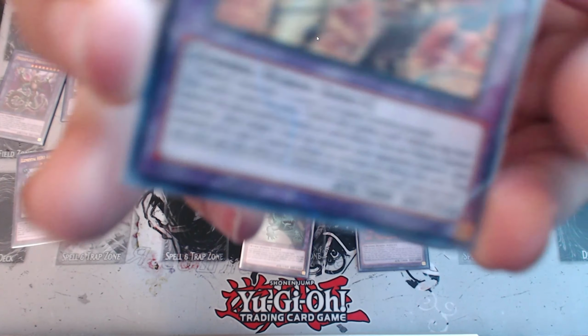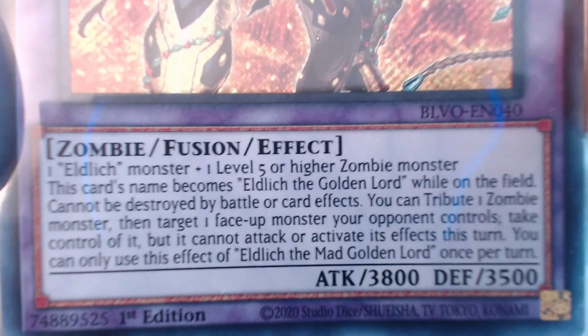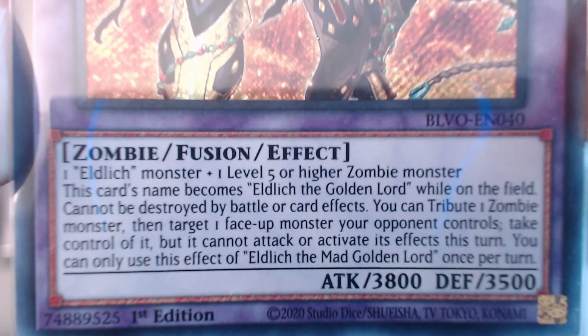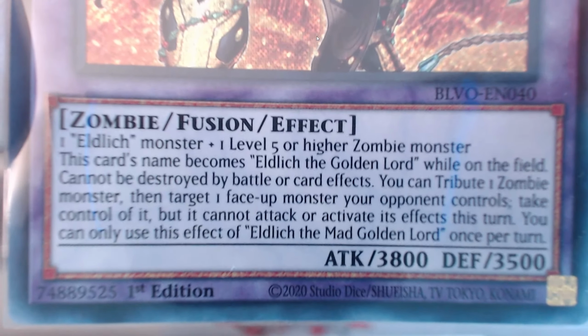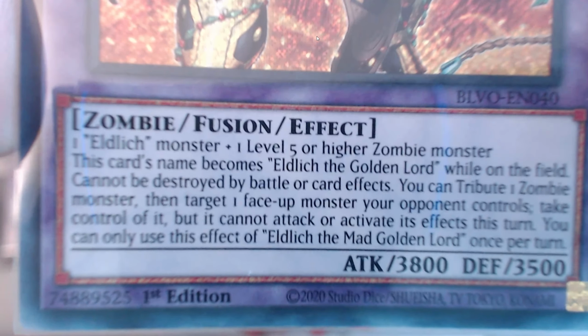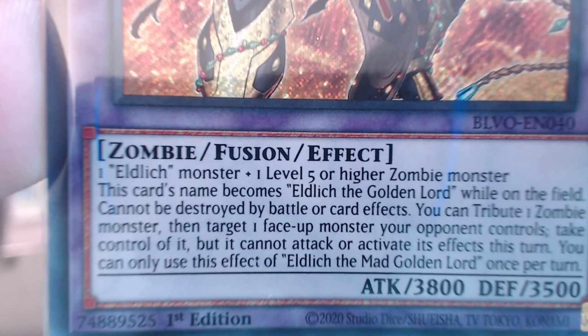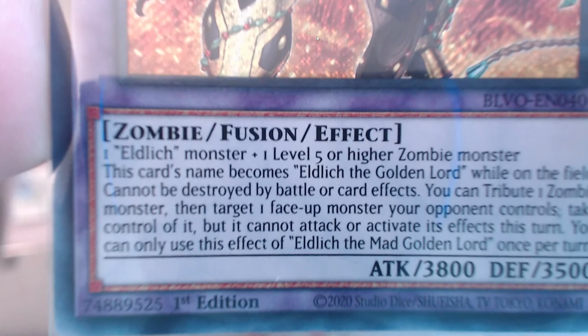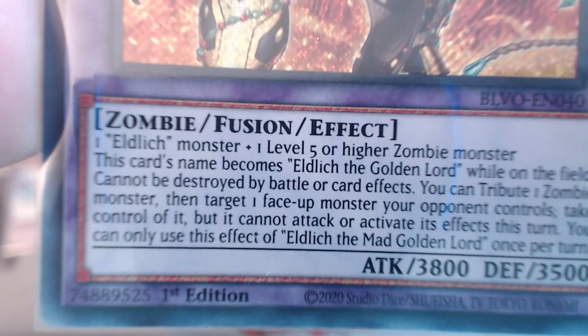Check this out. So this is 1 Eldritch monster and 1 level 5 or higher zombie monster. So that means you can fuse 2 Golden Lords into this, or you can fuse a Golden Lord plus any of the Golden Land traps, right? And then read its effect. Cannot be destroyed by battle or card effects. You can tribute 1 zombie monster and then target. So the second effect is not as important, but the first effect that says cannot be destroyed by battle or card effects is really good, because look at this attack.